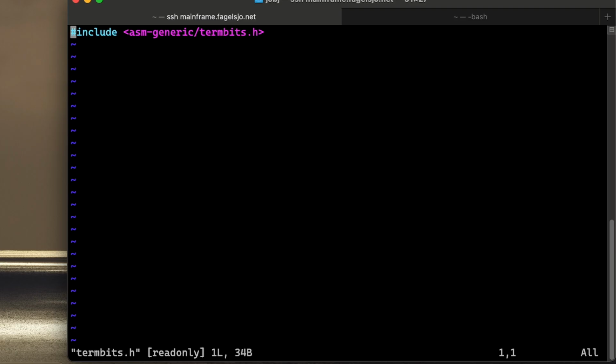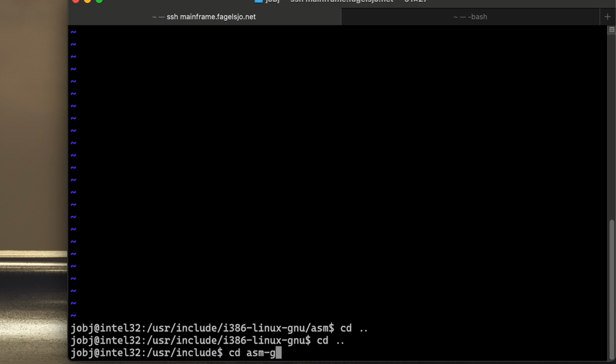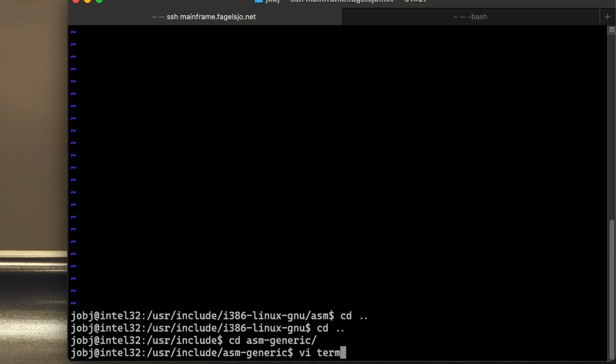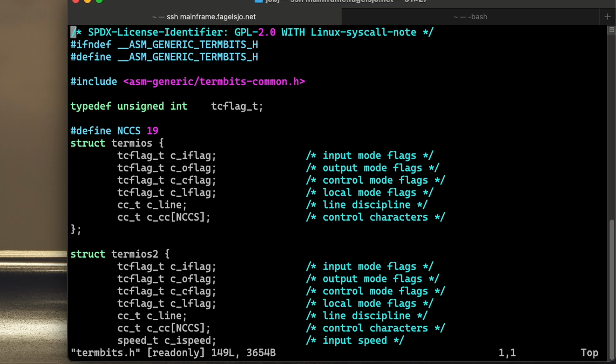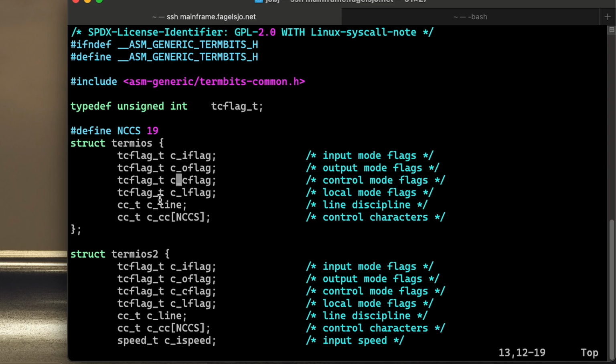ASM generic term bits. Okay, here we go, struct terminals. So here we have the different flags, and all of these are unsigned integers.